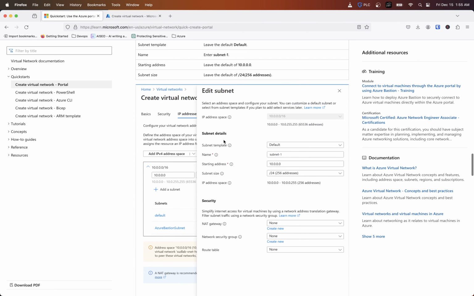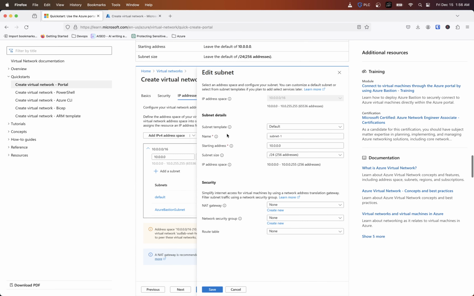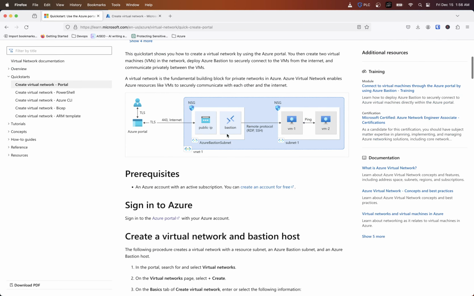It's going to have you create a subnet. The subnet's where your resources will live. If we look back at this picture, the VNet is this blue area. Think of the VNet as your full virtual network for that environment. Then you would create subnets. You see where it says subnet 1, Azure Bastion subnet. Your subnet is a portion of the virtual network that you'll put your VMs and things like that into. Anything inside the same subnet can talk to each other.